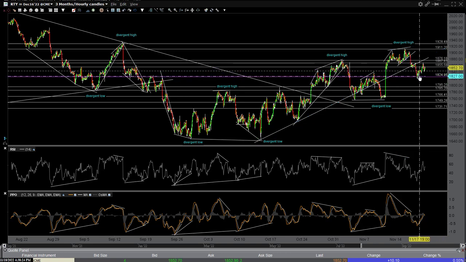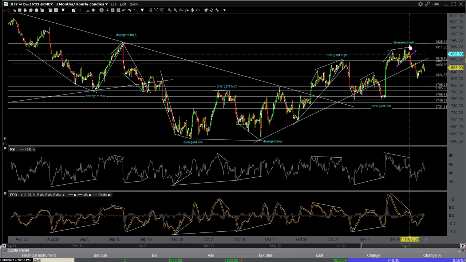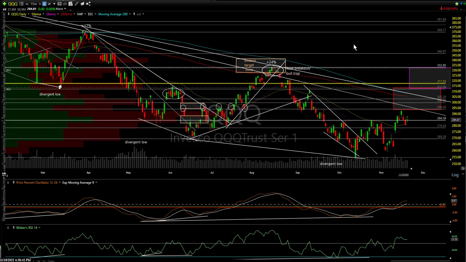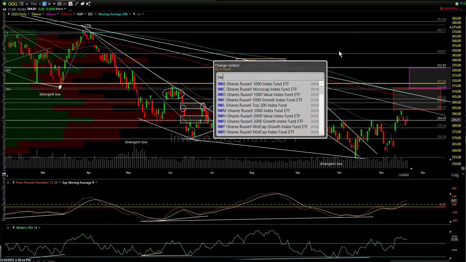That puts us on a fairly bearish technical posture, but you can see here, again, these are good for bouncing. There was a pullback trade to be made and cover a short, bounce it off that 1825 support right there, and then ride it up and then reverse, short the backtest of the trend line right there. And if you trade IWM instead, that's the ETF for the Russell 2000.